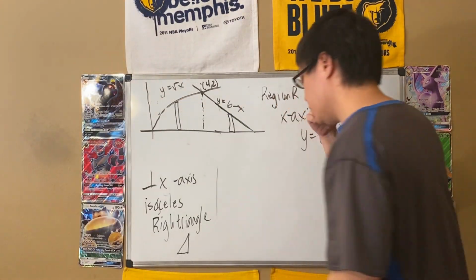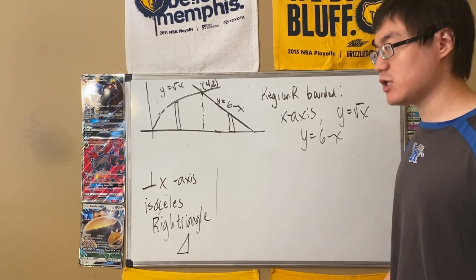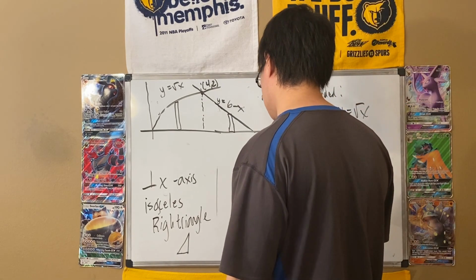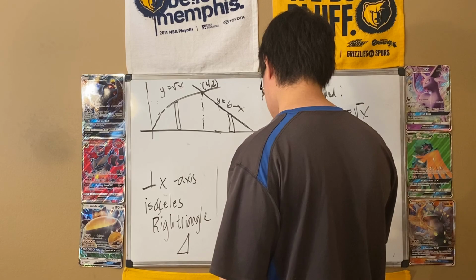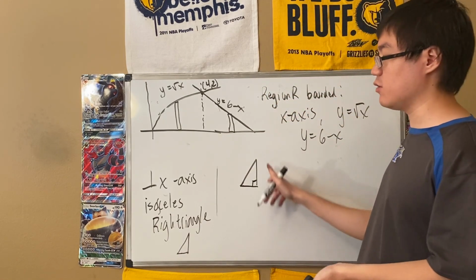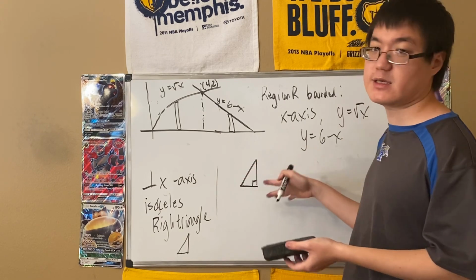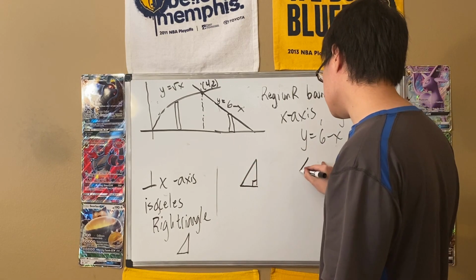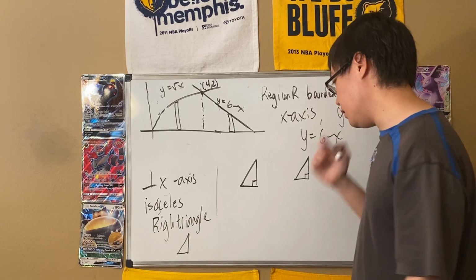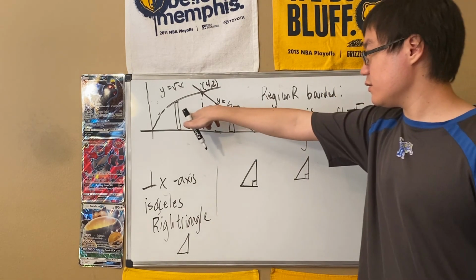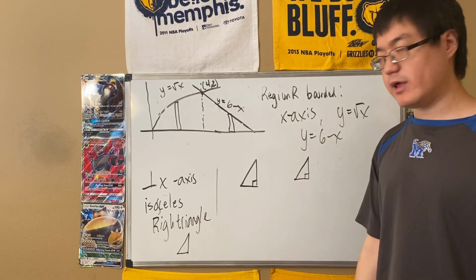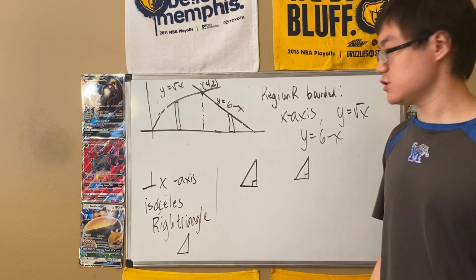So let's do that. So instead of drawing one isosceles right triangle, what I need to do is draw two isosceles right triangles. So there's just one triangle right here. Hopefully you can tell that this is an isosceles right triangle where the bases are supposed to be the same, the legs of this triangle. And then we're going to have an isosceles right triangle right here. This is a little bit more isosceles-y, but again, one will be representing this guy right here, one will be representing this guy right here. The only thing that's hard about this question, it's a double question.